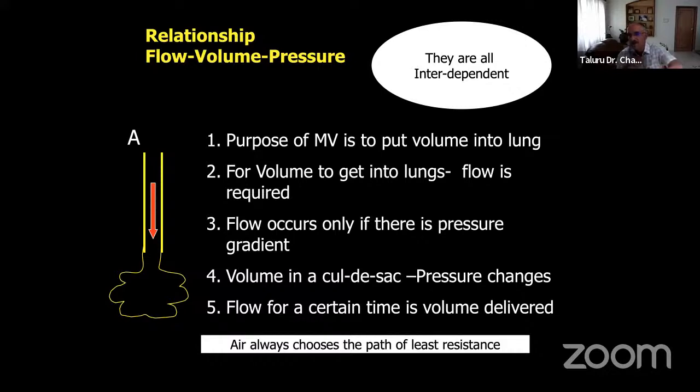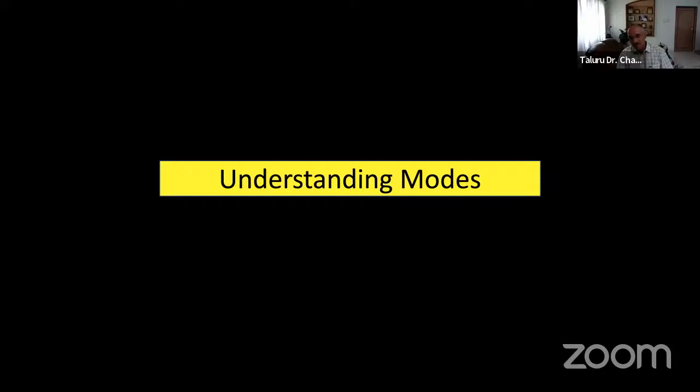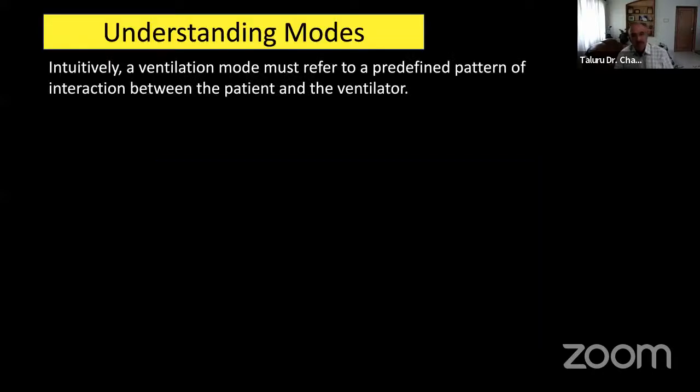And they are all interdependent. As I've said, when flow increases and the time is not increasing, volume delivered will increase. When flow is kept constant and time is increased, then also the tidal volume delivered will increase. So flow and time is volume. That is what you have to understand. I will tell you how to manipulate those two in a COPD patient so that you will understand better. So this is all the physiology that you have to understand. If you find it difficult to understand at a single go, kindly revise. If you have any issues, you can get back to us. We'll try to make you understand.